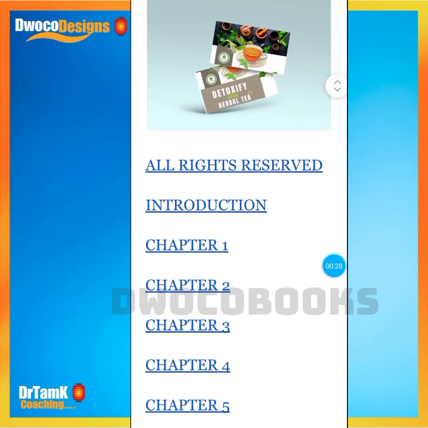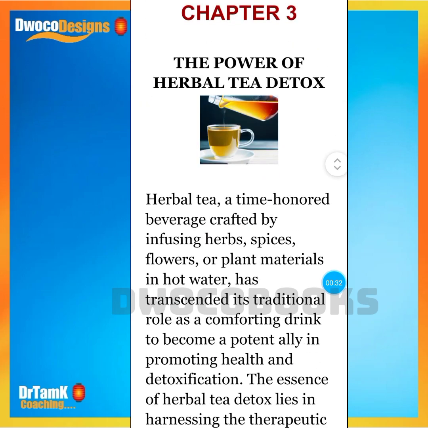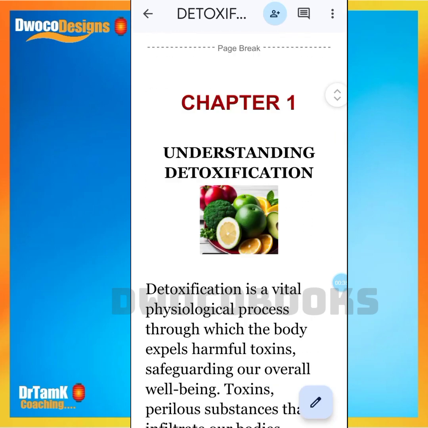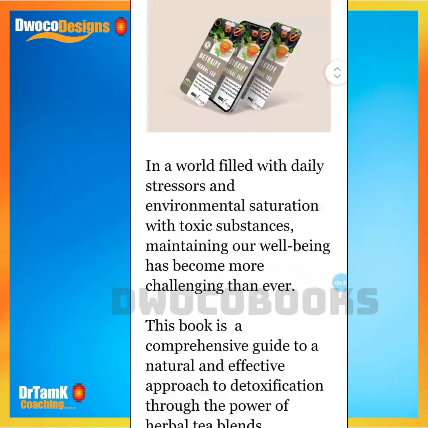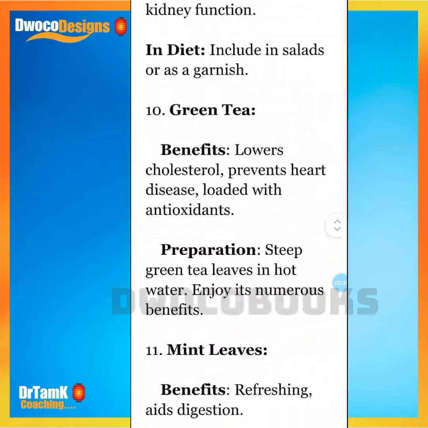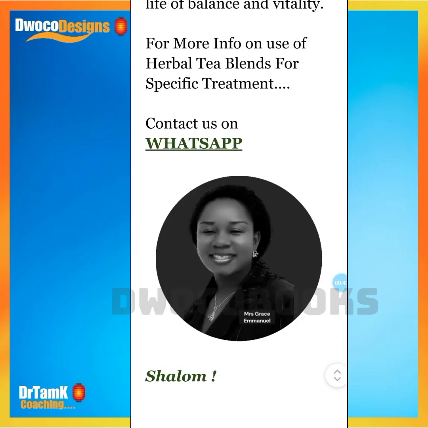So in your table of content, you just click any of these to roll down to, let's say, chapter 3. To roll down to chapter 3, see that? It will just move down straight there. Having done all of this, you can see the last part is about the author. You have your beautiful photo in here.